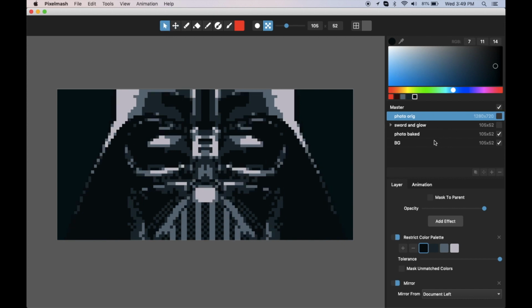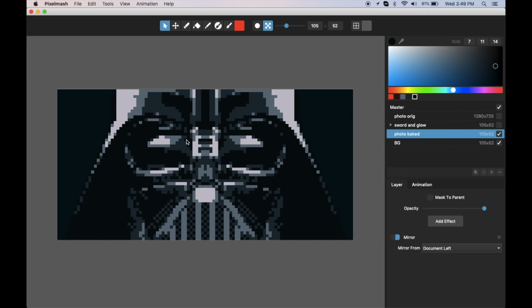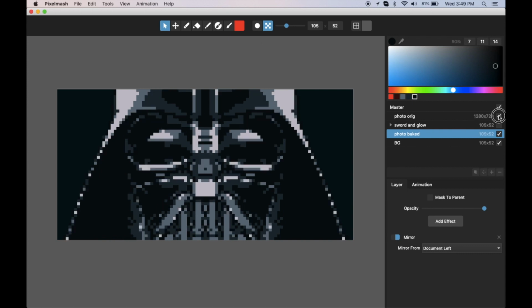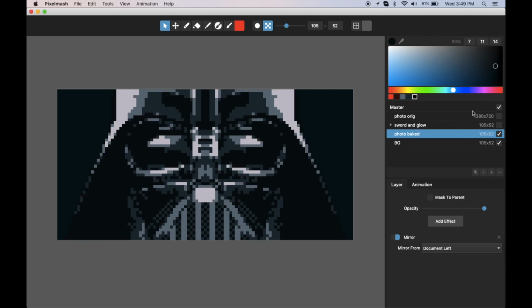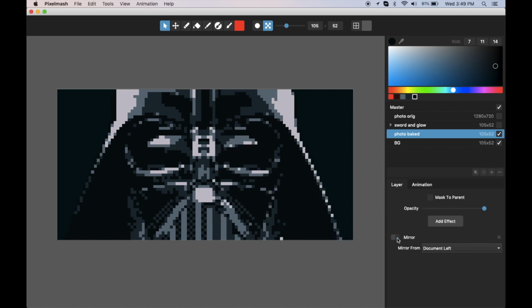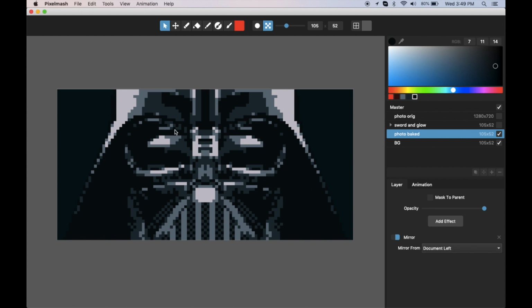But then I essentially baked that down, and that's what this baked layer is, and then traced over it to sort of simplify it and get the pixels exactly as I wanted them. So you can see the original photo was this high-res photo, 1280 by 720, and then I baked that down. I just kept the original in there for reference. But once I baked that down to the project pixelized resolution, then I could go in and paint pixel by pixel just to clean up, just to sort of make it more regular. You can see I've got this mirroring turned on here also, so that when I did that pixel by pixel editing, it would automatically mirror to the other side.